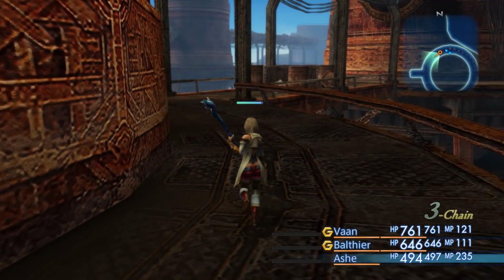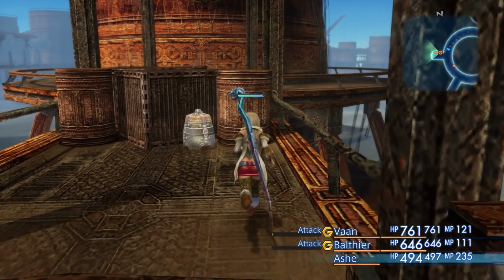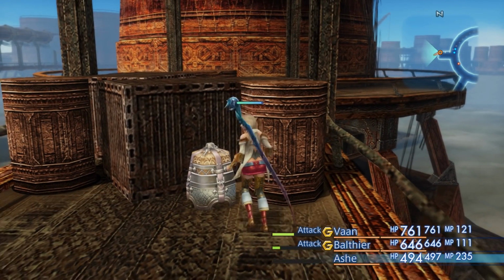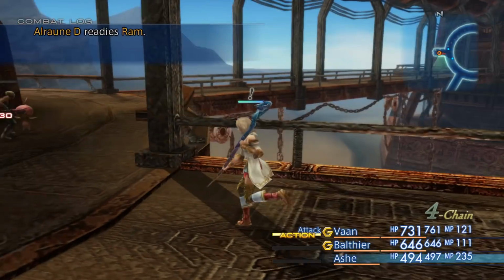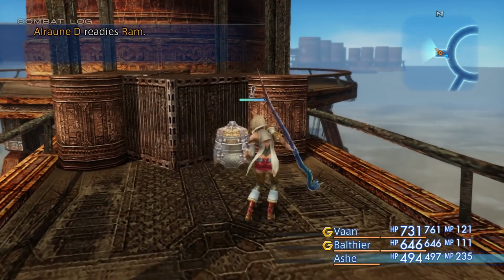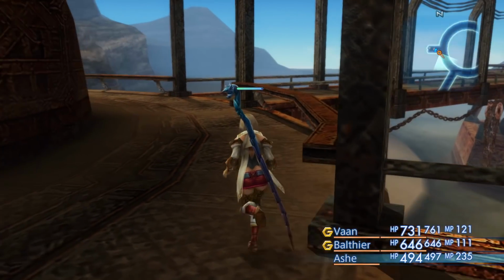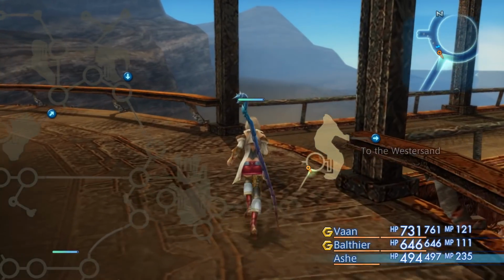I noticed that thing actually did 0 damage to Ashe. That mage's habit that I found earlier is actually very, very strong as far as armor goes. Oh, that thing's already dead. It seems like Ashe actually has the best armor out of anyone in my party right now, which is kind of ironic considering she's supposed to be the squishy mage.